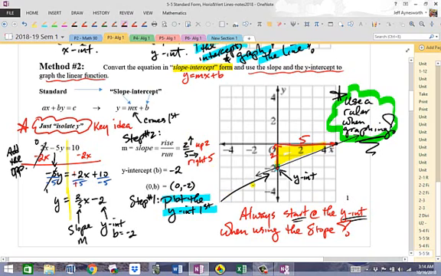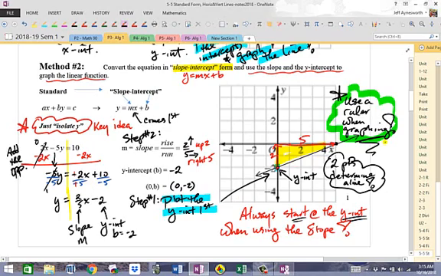Okay, 2 points determine a line, and that is why this method is so cool, because once you plot the y-intercept, that's 1 point. Well, you need another point so you can line up your ruler. You should have learned that or figured that out in grade school. And then you simply line up the 2 points, the y-intercept and the other point that you find. It's not always on the x-axis, but this happens to be. And then you simply graph your line.